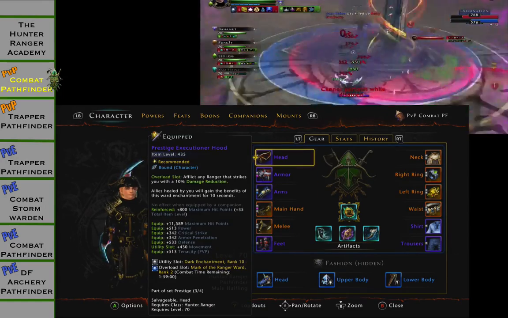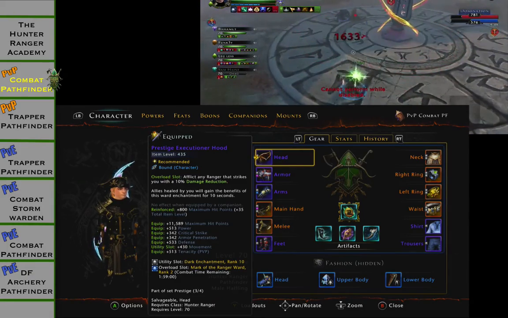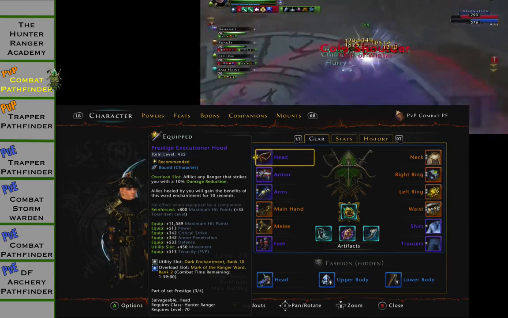What else? Oh, so defense, offense, and utility. For utility, I'm going with Dark Enchantments. This gives me more movement. Honestly, this is the only thing that's worth putting in there, other than maybe putting in silveries from Glory.